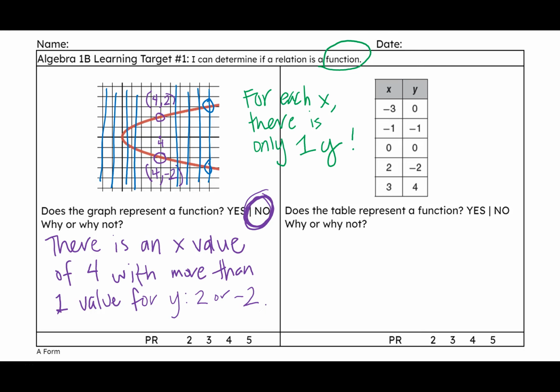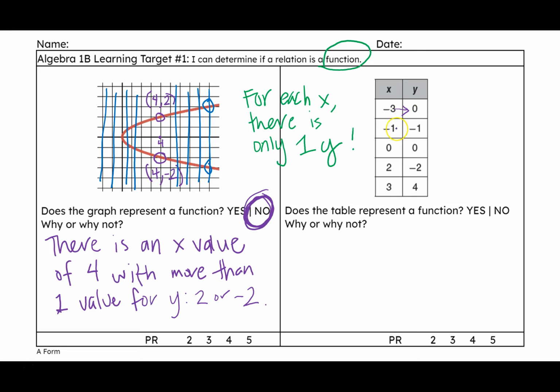Now on this table of values, we don't exactly know everything of what this function looks like. Maybe these are just some discrete points out of many, or maybe that's the entire function. But what we're looking for again is to check each value of x and make sure that each has only one y. So looking here first at the -3, its value for y is 0. Is there a -3 that has any other value? Nope, I don't even see any more -3s on here at all. I guess all the -3s must map to 0.